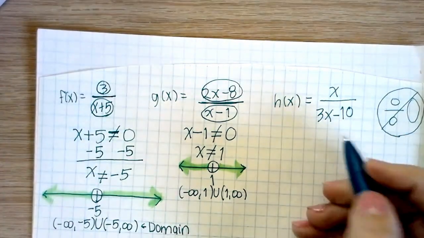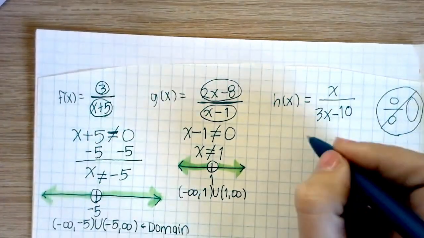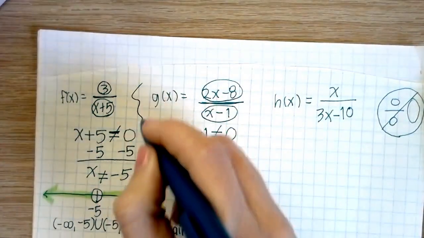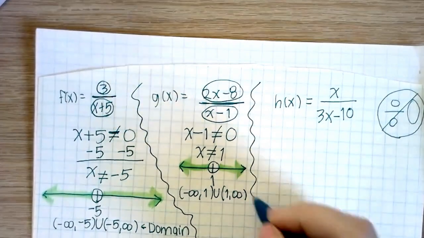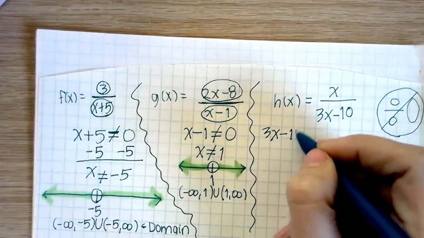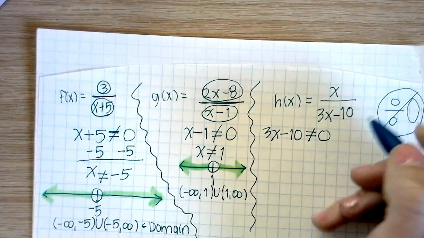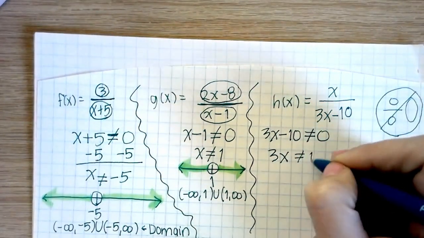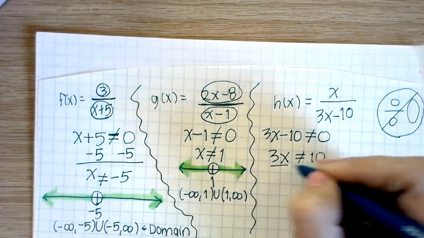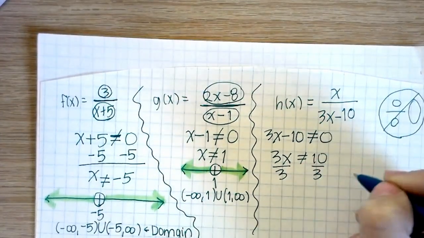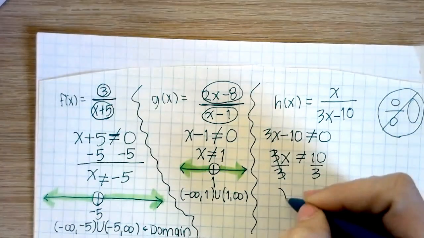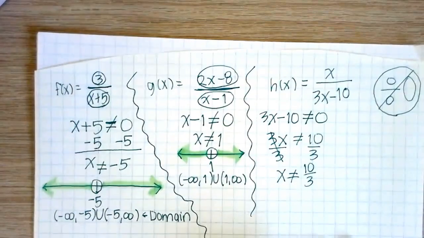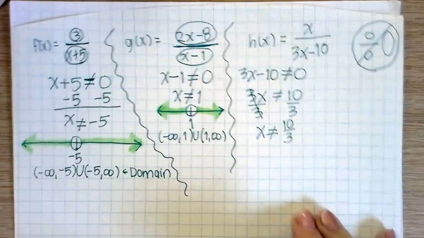So here, what should I write down to solve this problem? Want to try, Ava? What should we write down? 3x minus 10, good. Can't equal 0, laying down the law. Then, what do I do to both sides? Add 10. So I add 10, then, Logan, what do I do? Divide by 3. But 3 we're allowed to divide by because it's not 0. That's why we're allowed to divide by 3. X cannot equal 10/3. Do I care what this is as a decimal? Do I need to make it a mixed number? No, just leave it alone.